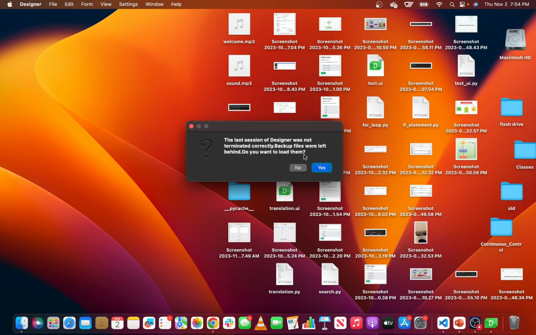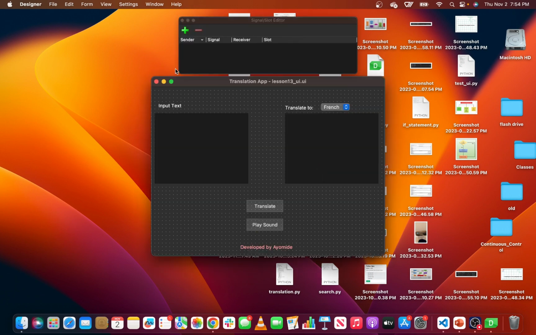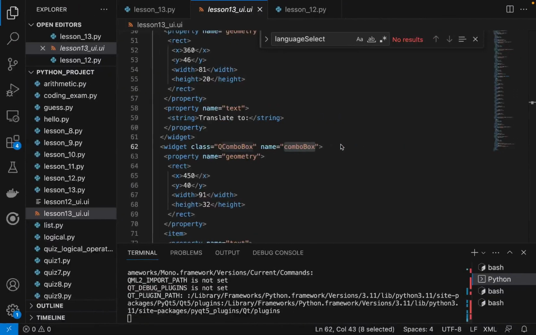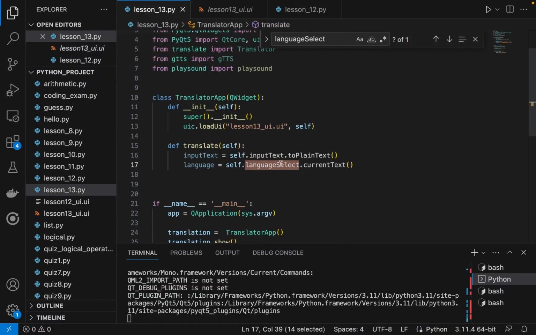It asks if I want to go back to the file. I say yes. You could have just used this name, combo box, in here and you are good, but I just want to use language select.